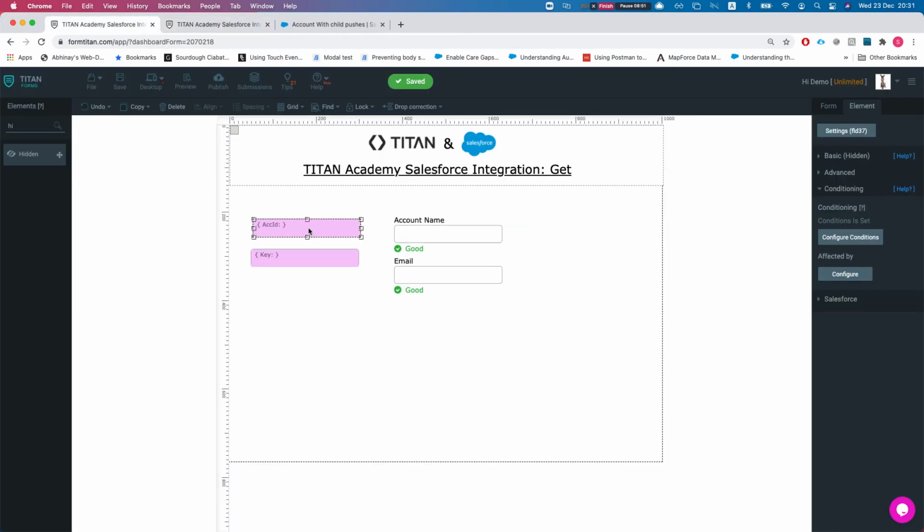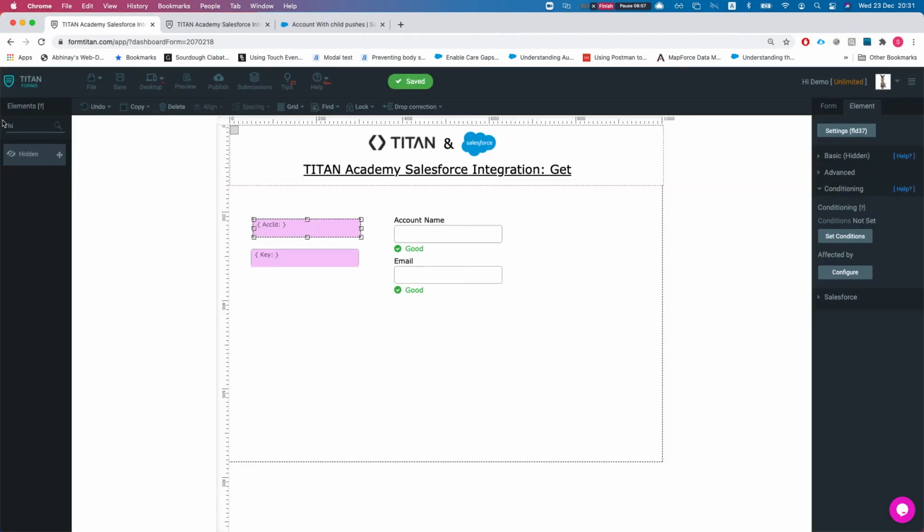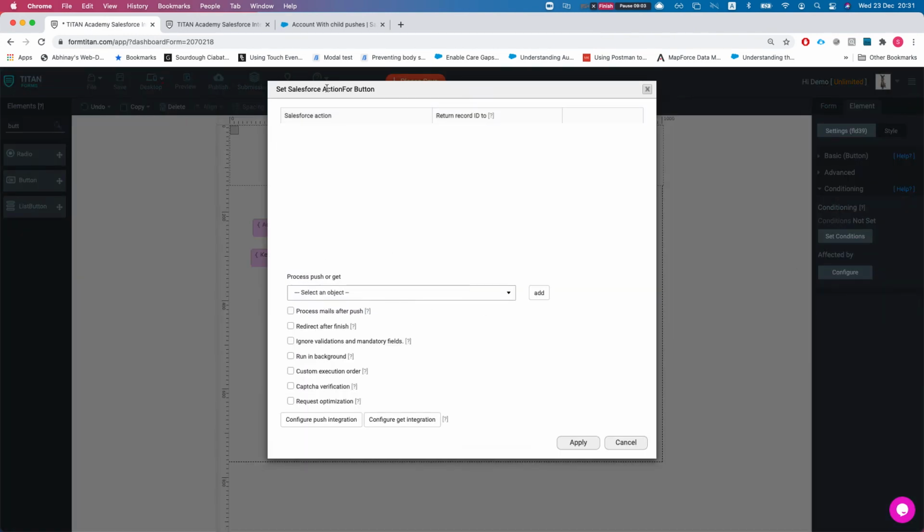You can do the same thing, for instance, with, let's remove this condition, and you can put, let's say, a button, and that button could be either a condition or Salesforce action. So we will select the button that will run our Salesforce action, and from this action you can run multiple gets or pushes.